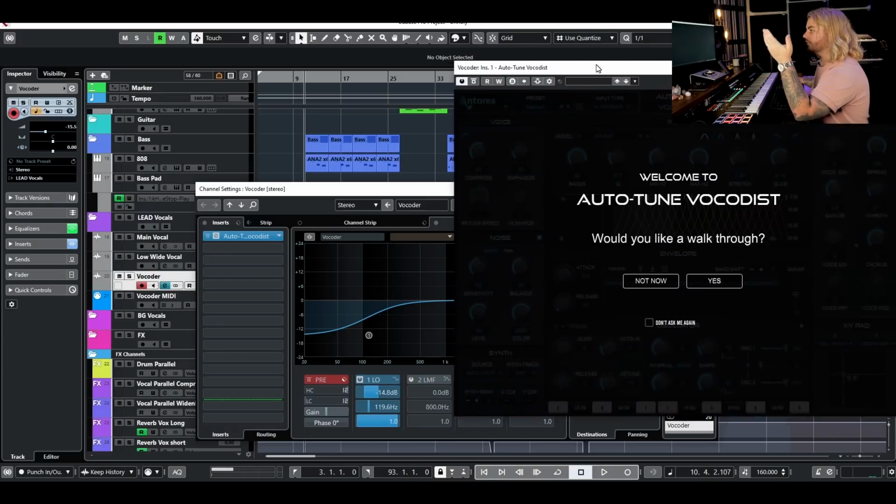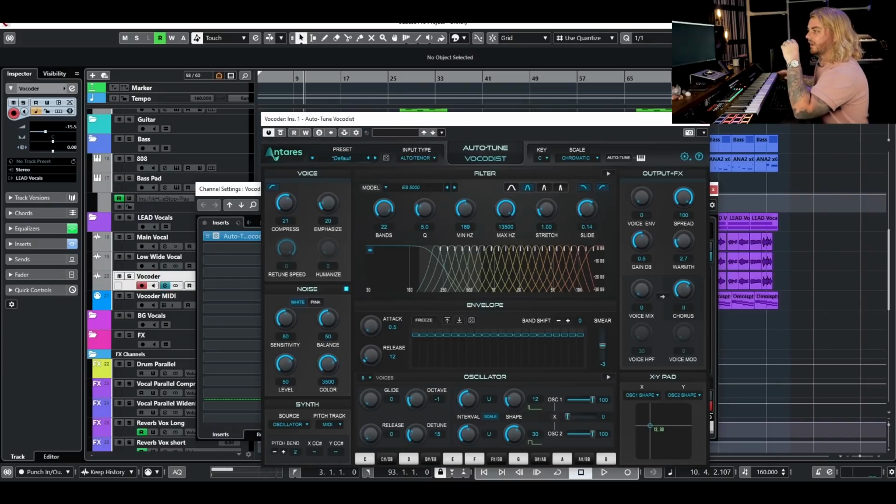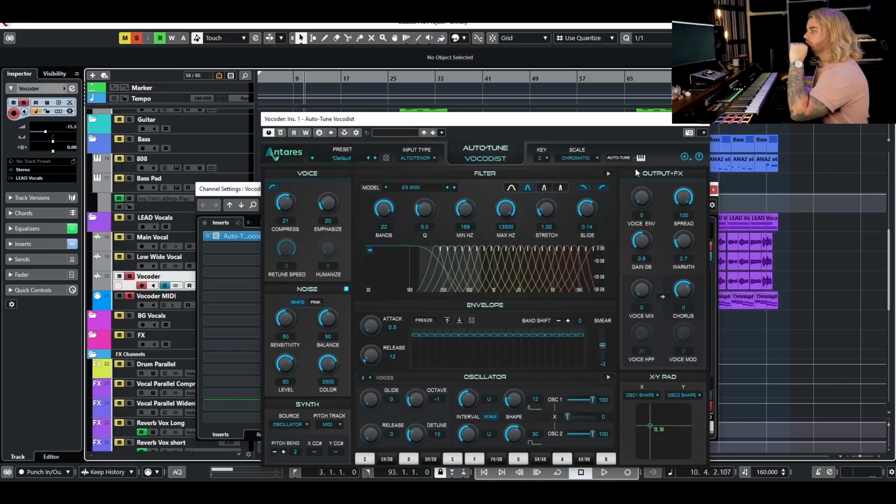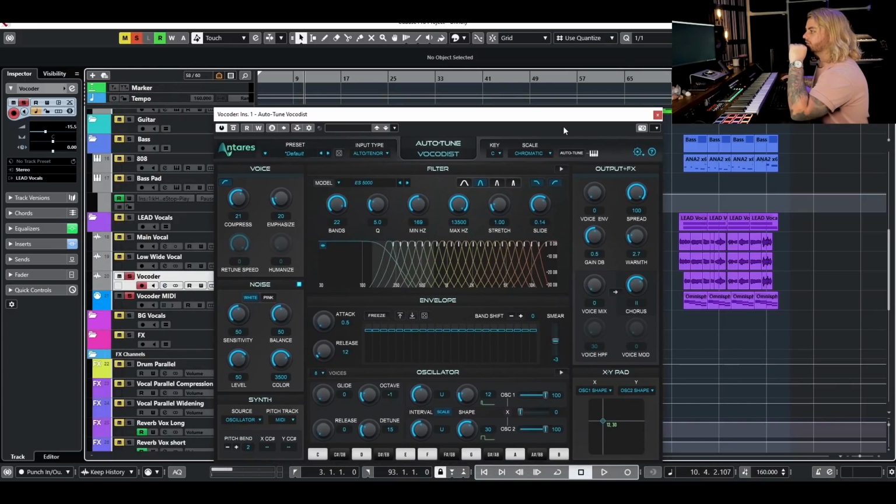But I'm really enjoying this vocoder because, as y'all have probably seen on the channel through the past couple years, I've tried a couple different ones and there were things that I liked about all of them. However, with this one, let me just show you some of the cool functionalities.